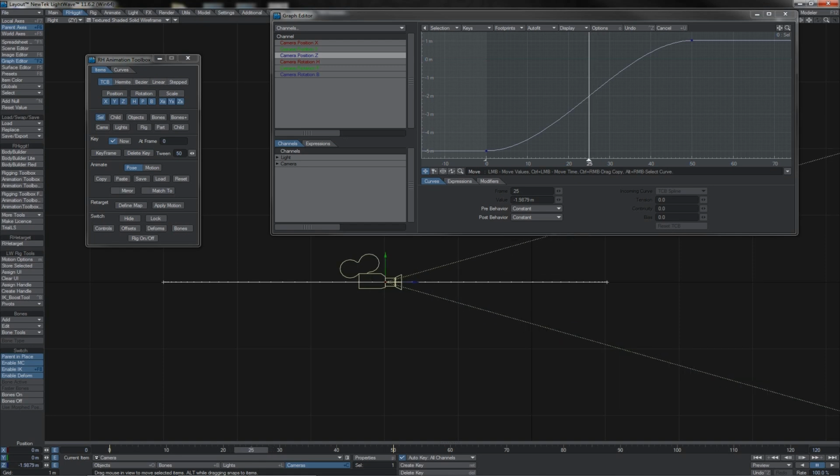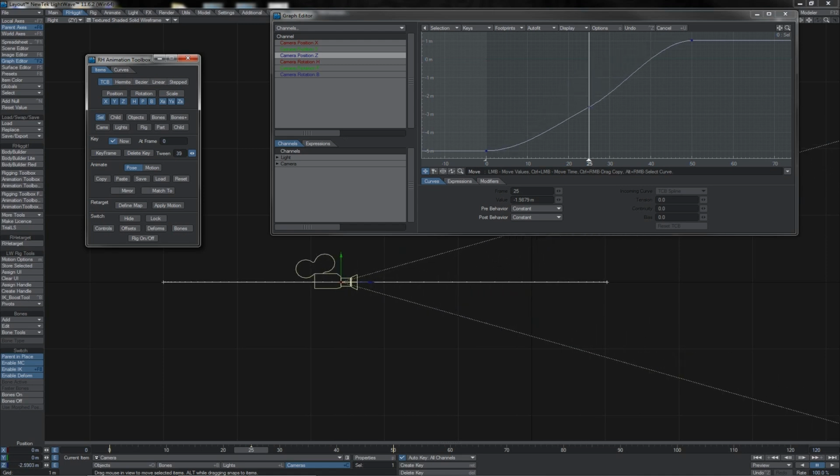To use the tween tool, you just select the point in the timeline where you want the tween to occur. Let's say I'm going to put it dead center around frame 25 here. And then by clicking on the tween mini slider here, an in-between frame is created for us. And you'll see that as I drag the slider, it pushes the position of that keyframe in the graph. So when you slide up to 100, you get the exact same position as the next keyframe. When you slide down to 0, you get the position of the previous keyframe.